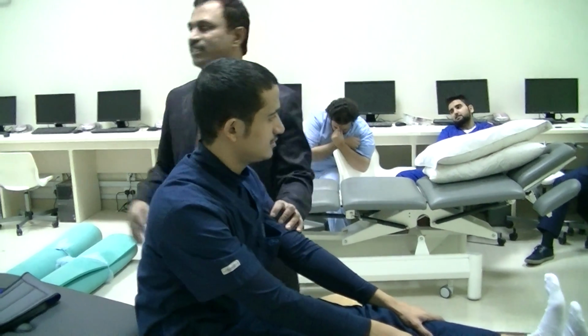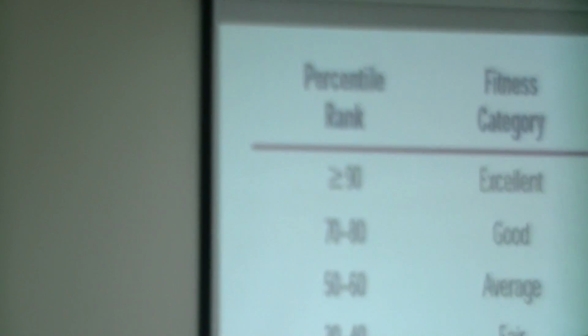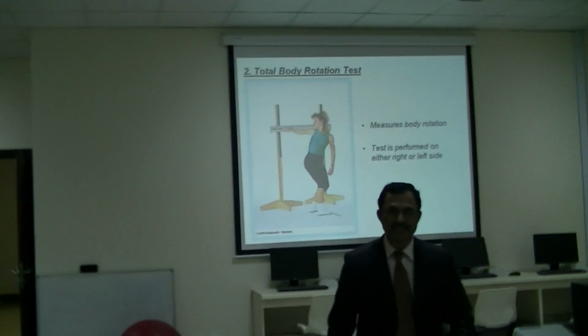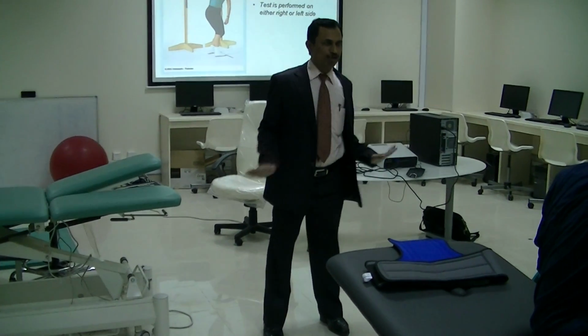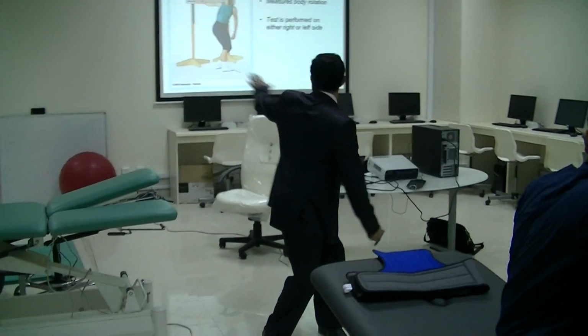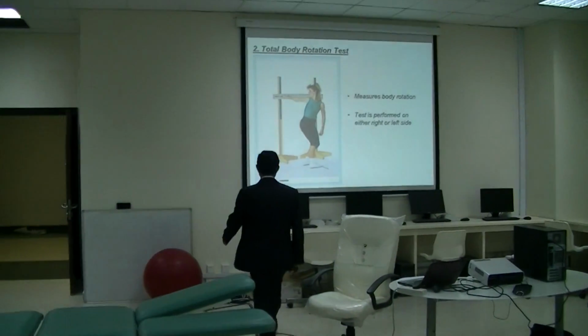There is another test for the trunk, but that is not there for your practical. That is called the rotation test. Standing like this, rotate and touch the lever. The feet should not move. Feet should be stable. Only the trunk should move. Knees can bend. The distance will be measured from here to here.